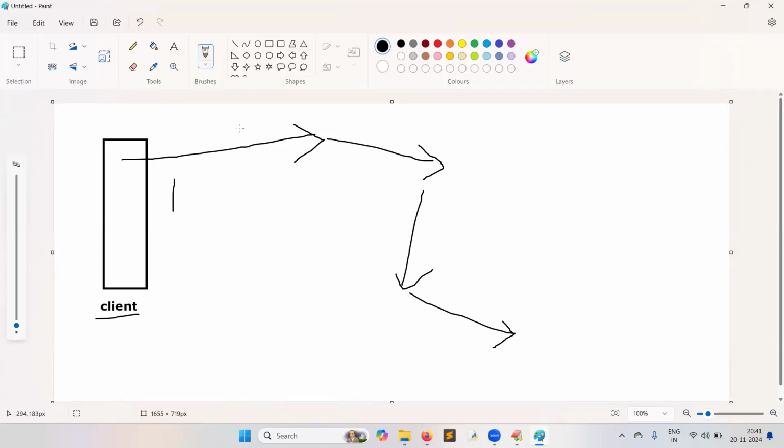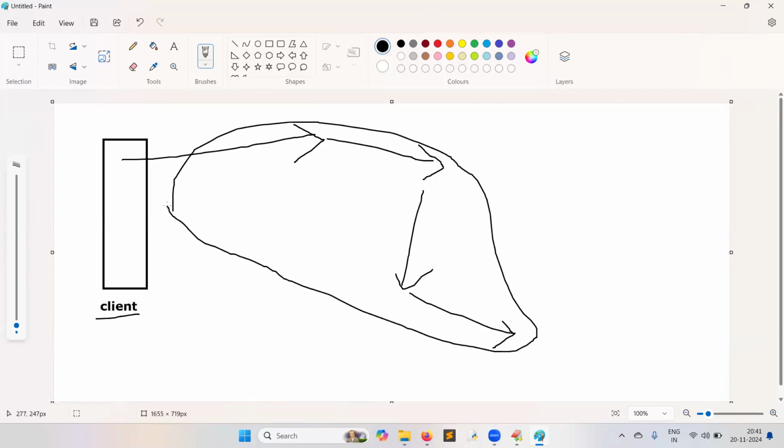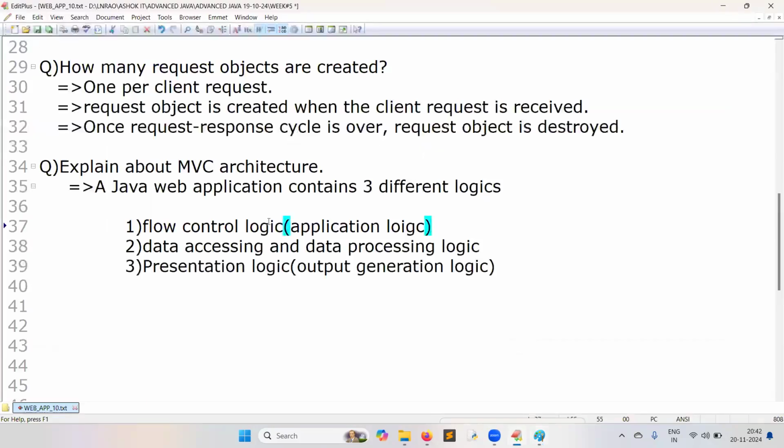That logic is called flow control logic. To attend one client request, control should go to one component, from there to another component, from there to another component. So this is called flow control. Without an example, clarity will not come. But just remember.